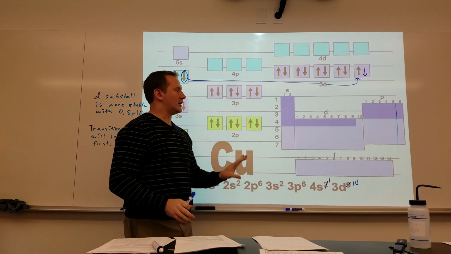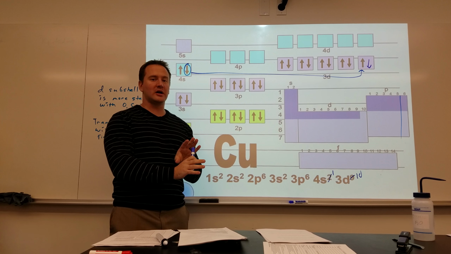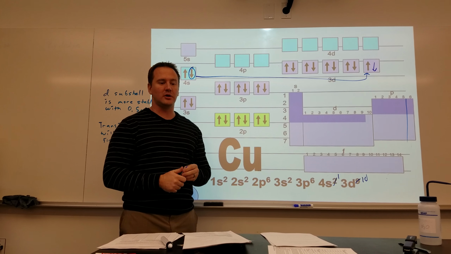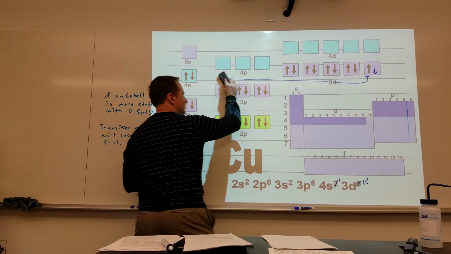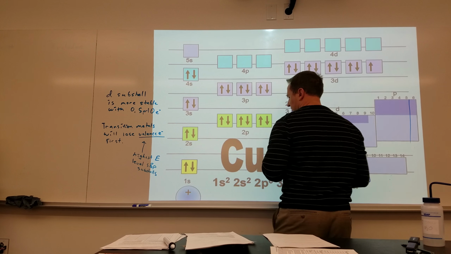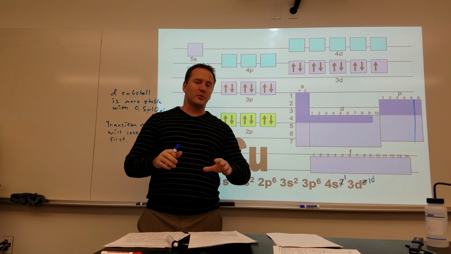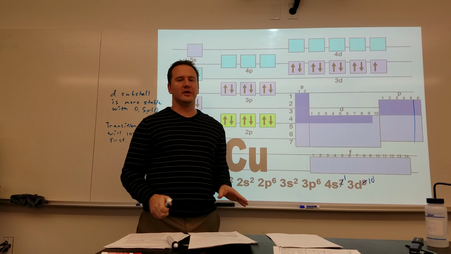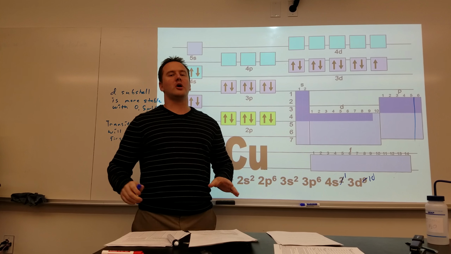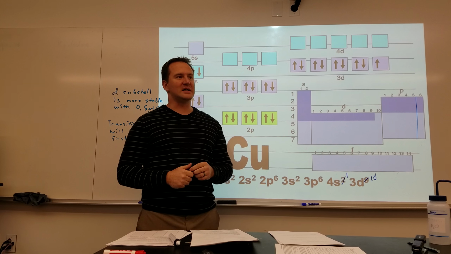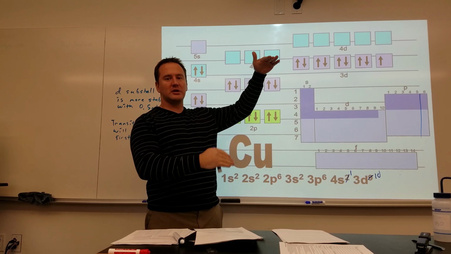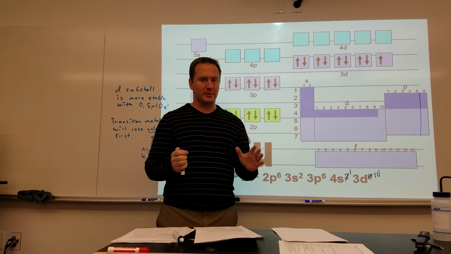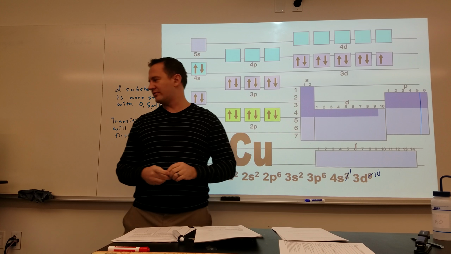Now the rest of these we're going to talk about are when they're forming ions. Just to clarify, what I talked about above were neutral elements making a stable D subshell. The rest of what I'm going to talk about is the most stable ion configuration that some of these transition metals form. I'm not going to cover all of them, and a lot of them get way more complicated than the scope of this class. The D subshell can actually split up into 2 orbitals over 3 or 3 over 2, depending on what they're paired with. But we're going to cover some of the basics in this video.